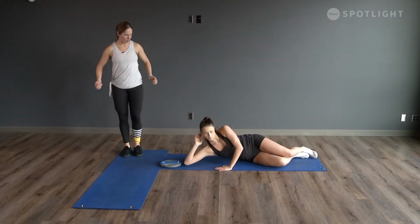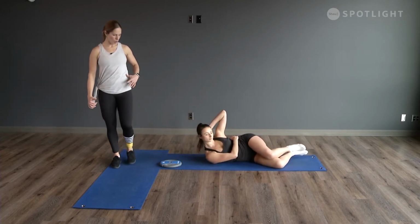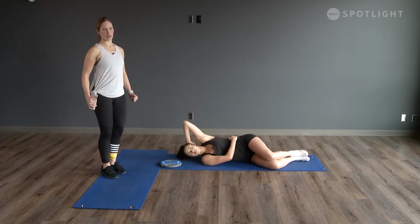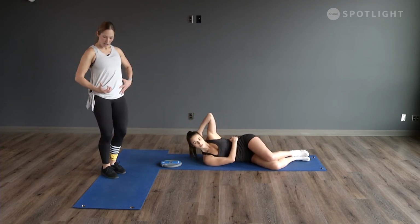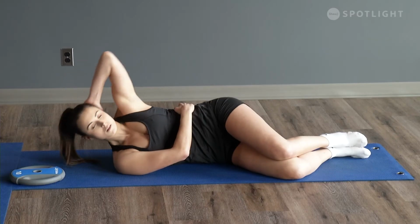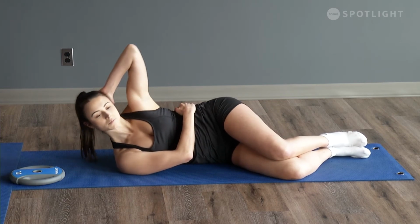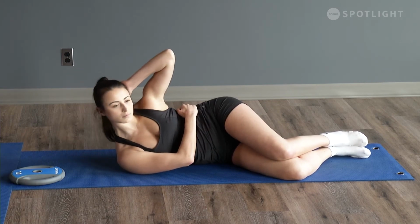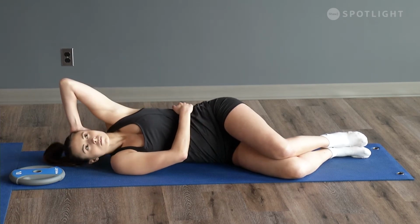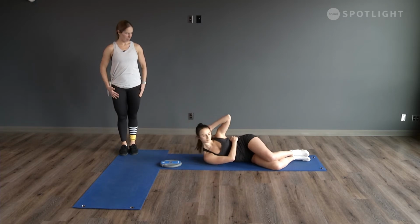So to keep the body even from left to right, both sides, thinking about low rib coming closer to the hip. And then really important with doing all of our core work is that engagement and pulling in of the belly button, and then definitely keeping that breath moving. So every time we're crunching, it's a big exhale and squeeze. Probably coming into our last couple here on the second side.